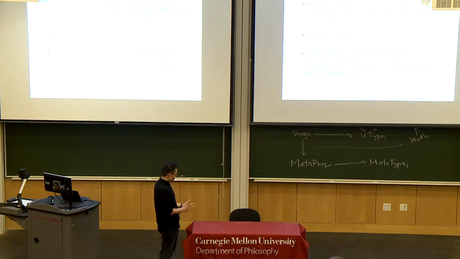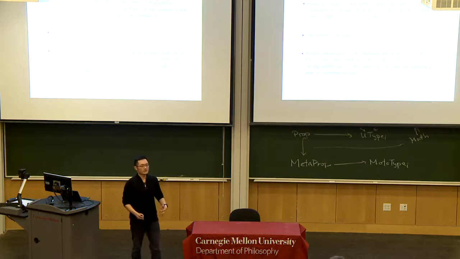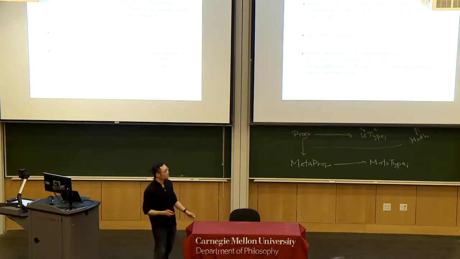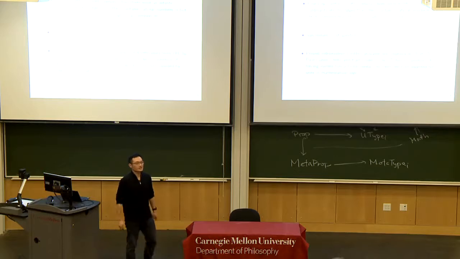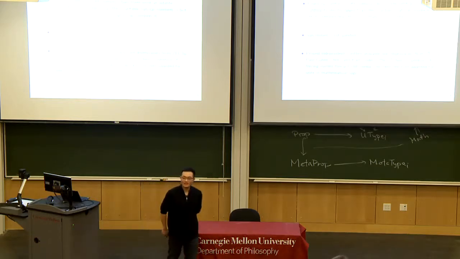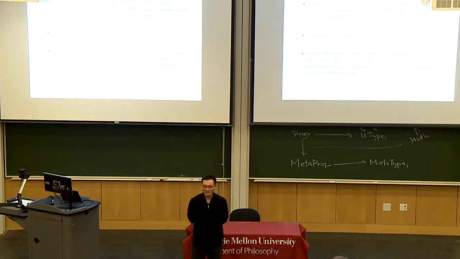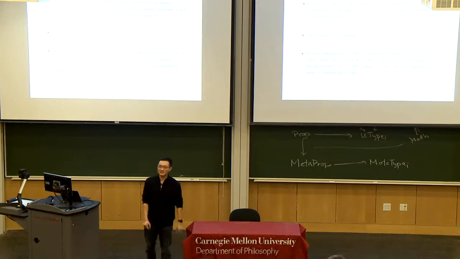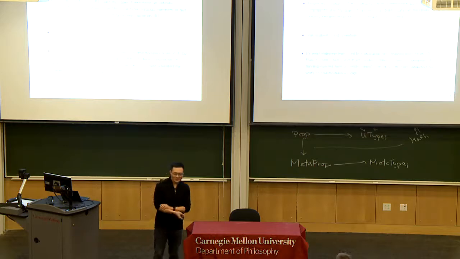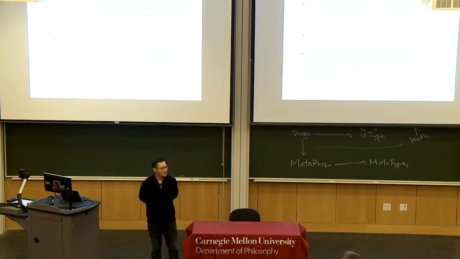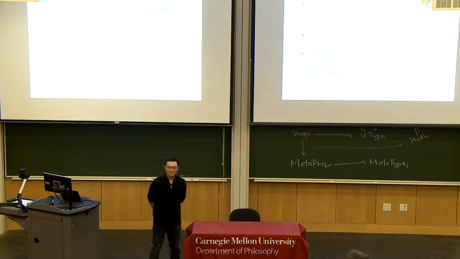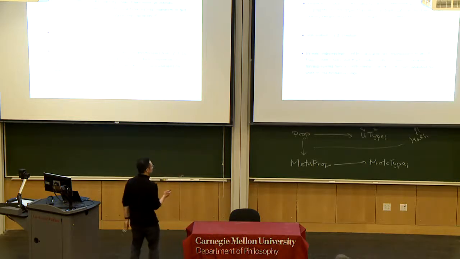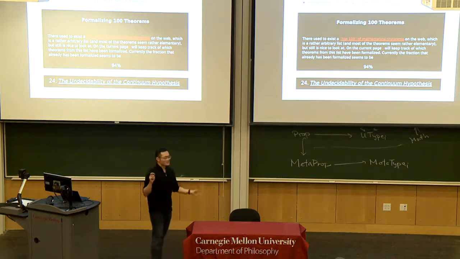To solve the problem and to prove the independence of CH, Cohen invented forcing, a technique which transformed set theory and won him a Fields Medal, the only one that was ever awarded for work in logic. So does this mean he's a proper mathematician? Yes, because Fields Medals are like the currency of pure mathematics, right? Peter Scholze gets a Fields Medal, everyone rushes to formalize perfectoid spaces. Cohen got a Fields Medal. It took me a bit longer to formalize forcing. Here we are. And it's never been formalized.